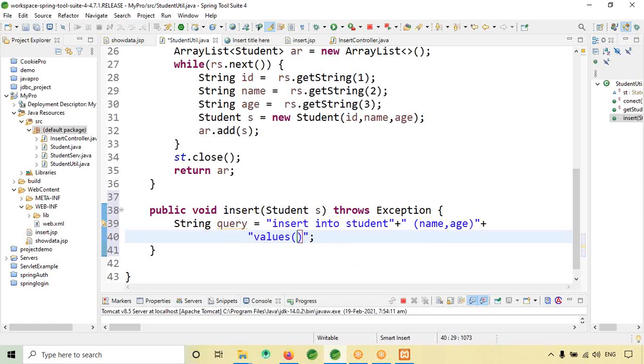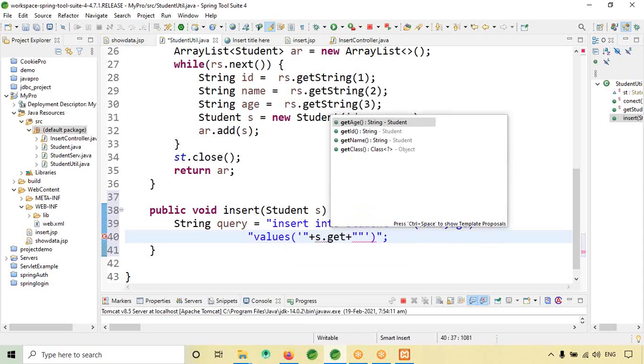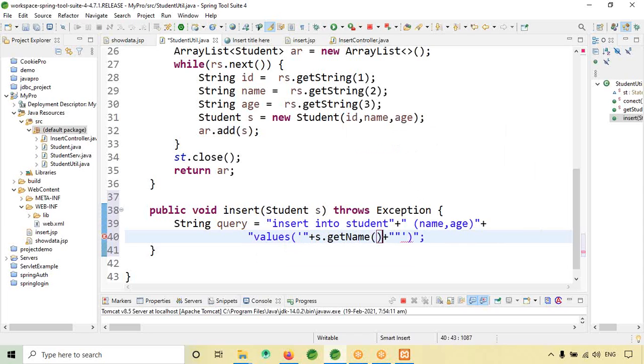Within the bracket I will give values. I have to write something like this within single quotes, within again double quotes, plus plus, s dot getName, like this.